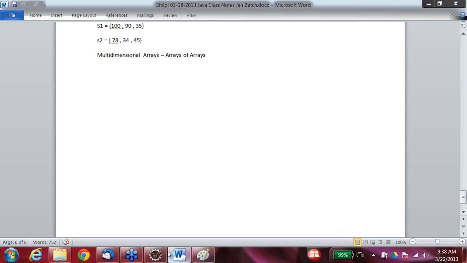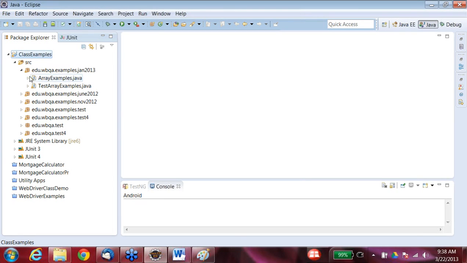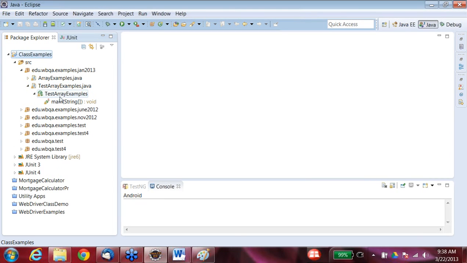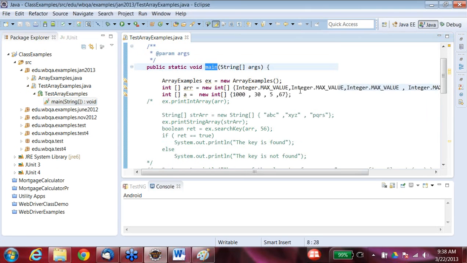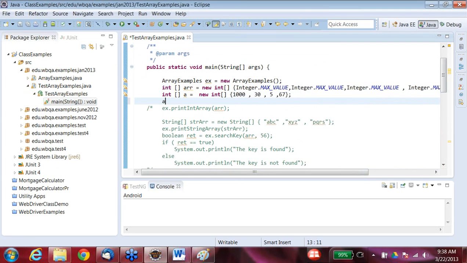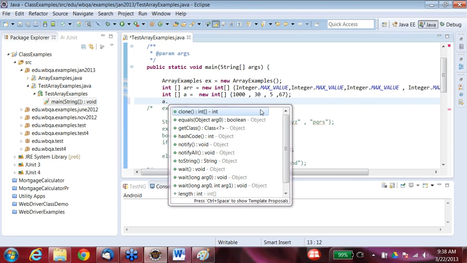So what I'm trying to say is, let's say you created an array in your main method, say A, right? So if you say A dot, and you see all these methods, what does it mean?